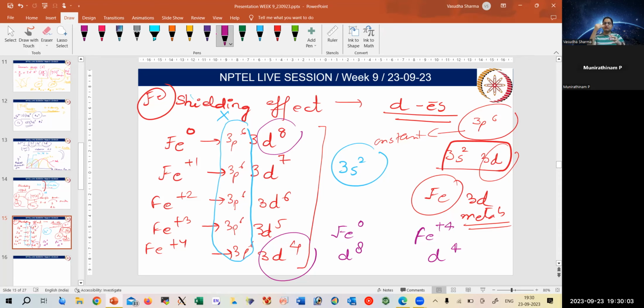Now, if you consider that in between me and the door, now 8 students are there. So obstacles have been increased and I am feeling more shielded, because I can't even see the door, or I'm feeling more trouble moving from here to there, because of the number of students, or the electrons, if I would say, the d electrons have been increased. So according to you, if I have iron in 0 or iron in +4, which one is going to have more shielding effect on the s electrons? Is it d8 or is it d4? D8, ma'am.